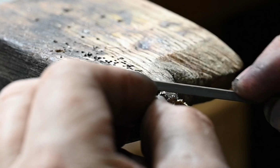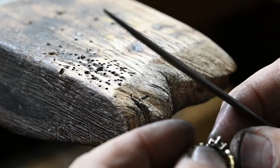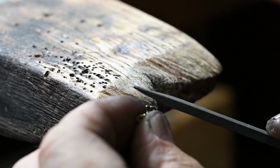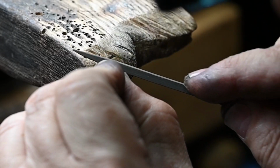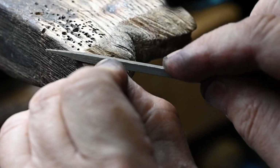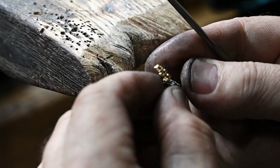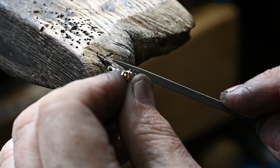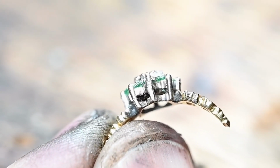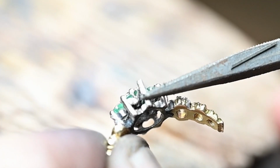Okay, so the next thing I do is offer a file up to the claw, and I just work that file back to the original metal. Even if there was a blemish or something that's not quite right, rather than continually filing, you can just go to the laser and add more material, or smooth it off with the laser. Again, that's the beauty of the laser. It's a bit Star Trek-y really, regenerating material. So as you can see, I've blended that in. Can you see how that is now one?